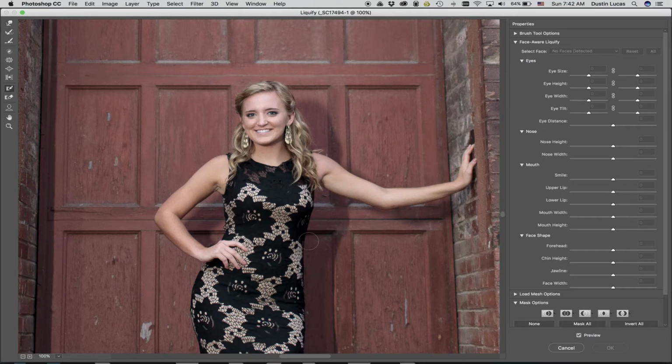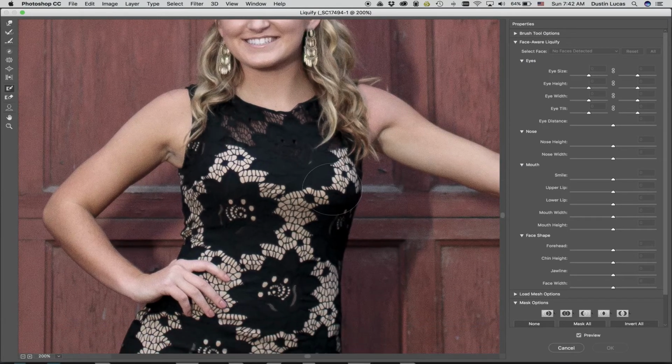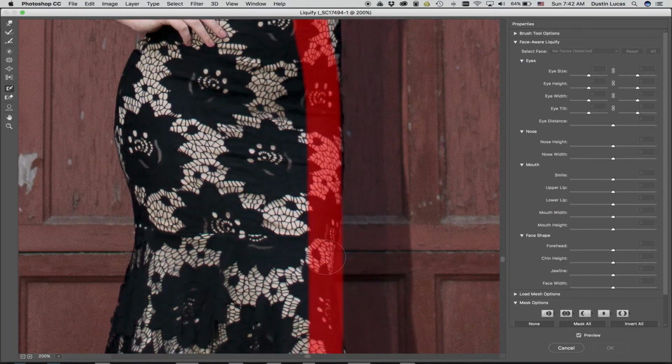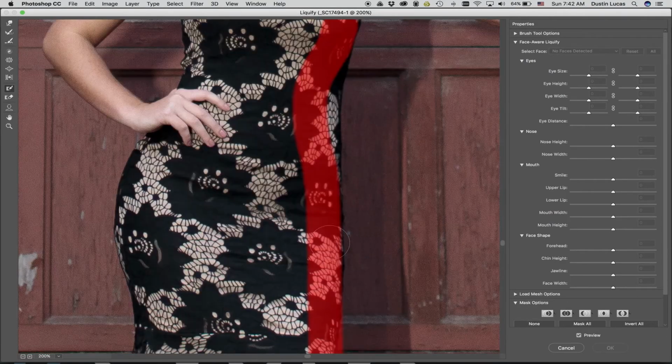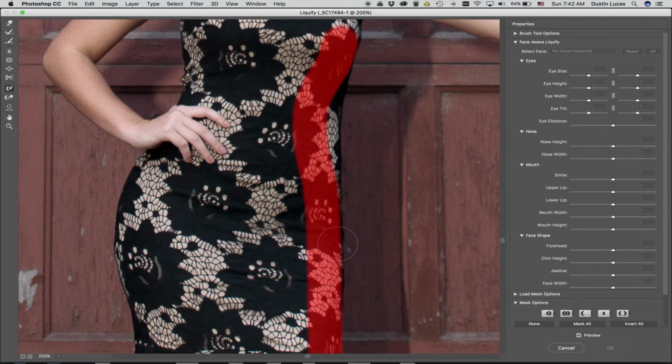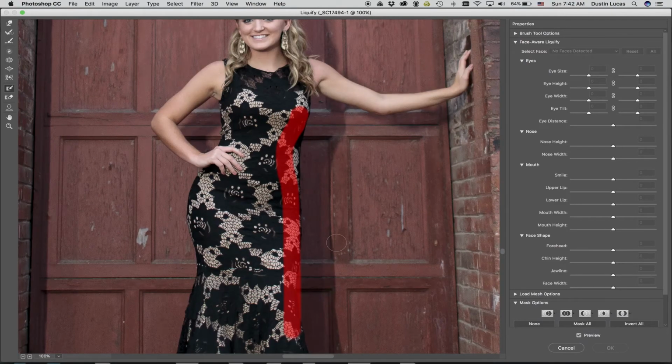Let me show you what I'm talking about. So for her, if I want to redefine her dress here and just give her a little bit more of an S curve, just kind of stretched out with the dress here, what I'm going to do is actually paint like I'd want this dress to look. I think I got a little out of control there. Let's zoom out a bit.